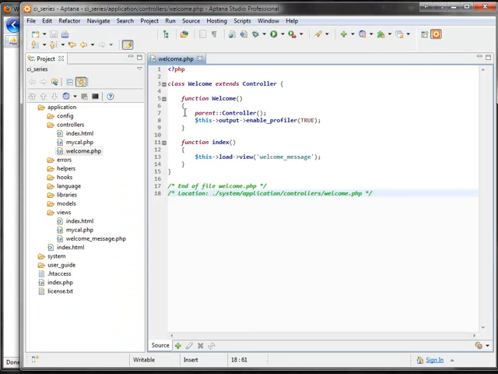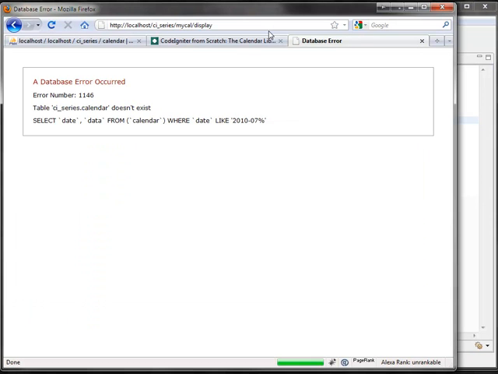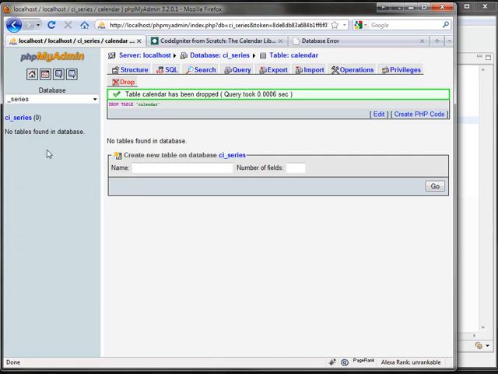Now let's enable the profiler in the calendar page. But before I do that, I'm going to open that page, which was mycal/display. As you see, I'm getting a database error, so I need to create that table.